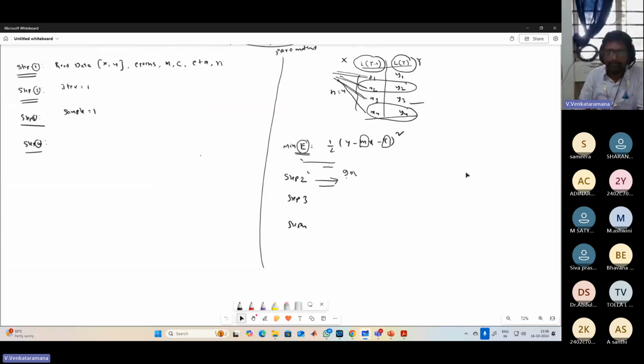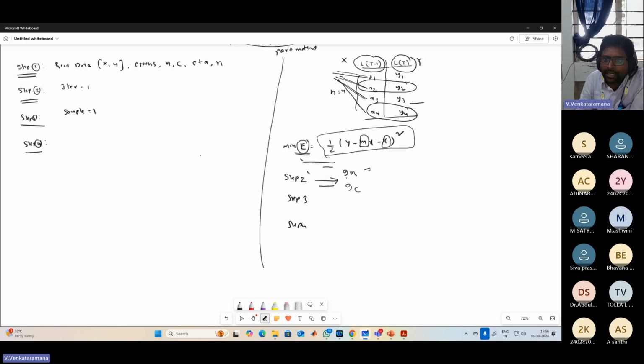Okay, done. Sorry. So if you want to minimize this objective function using the gradient descent algorithm, what will we do? We will try to calculate the gradient with respect to the decision variables or the model parameters. What are the decision variables here? M and C. So calculate the gradient with respect to the model parameter M, GM, and the gradient with respect to the model parameter C, GC. Okay, so what is the GM value? How do we calculate the GM value?